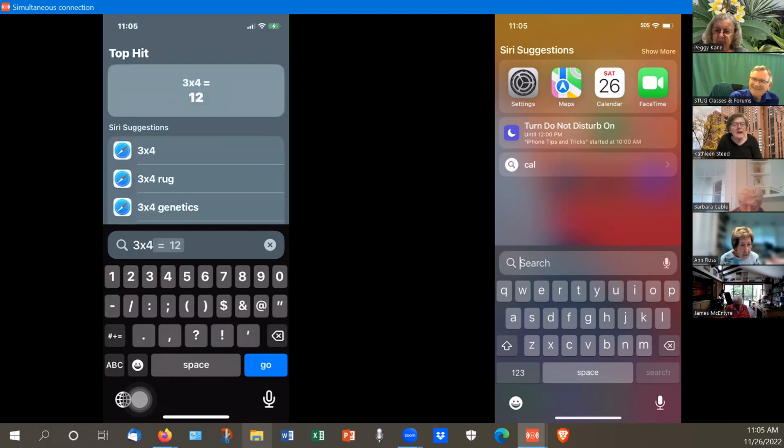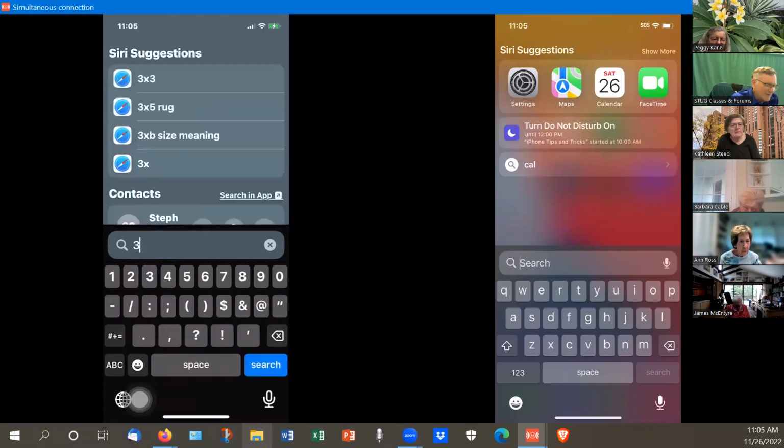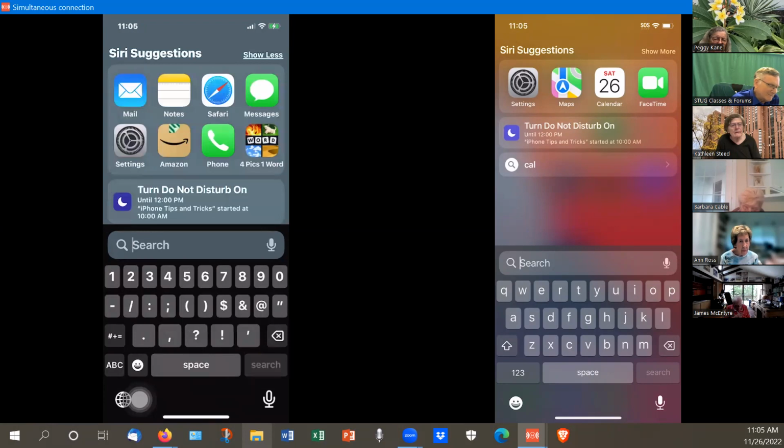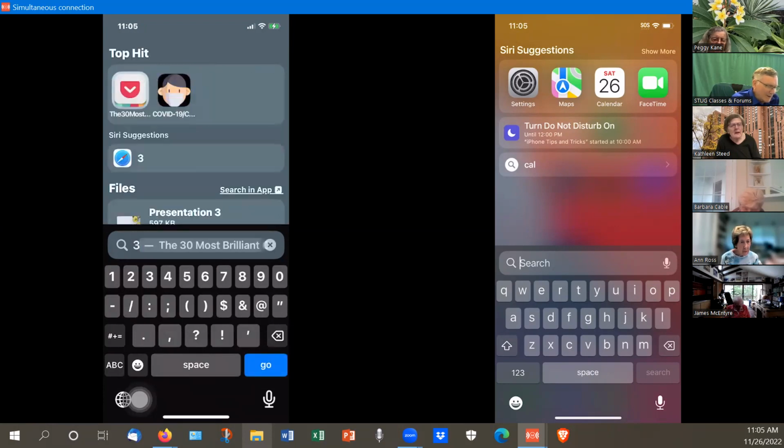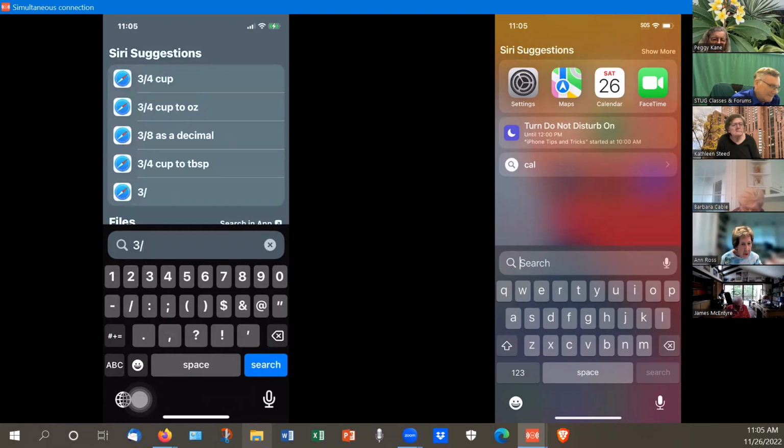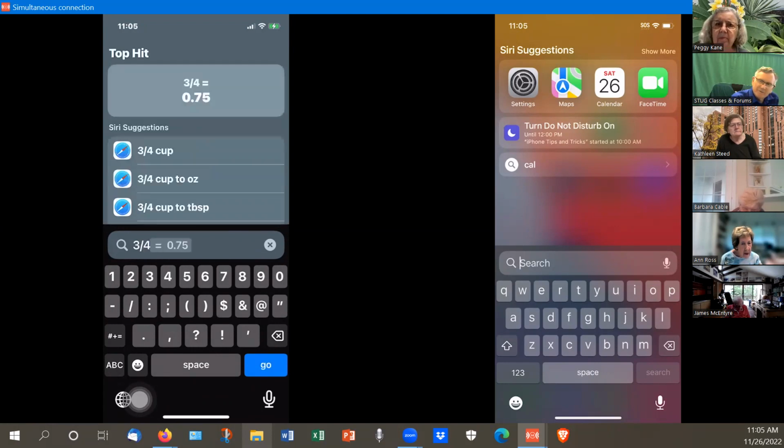Yep. If you put in prime numbers, what happens? Does it tell you the prime numbers? What do you mean? What do you want to know? I thought there were a set of numbers that couldn't be divided by anything other than themselves. And I think they're called prime numbers. Yeah, so if I put in, I think 3 or 1, 3 divided by, it'll give me the 4.75. If you put in prime numbers, what does it say? If you just say prime numbers, what does it say?